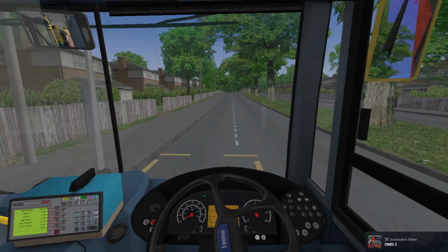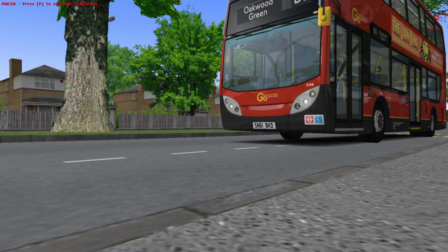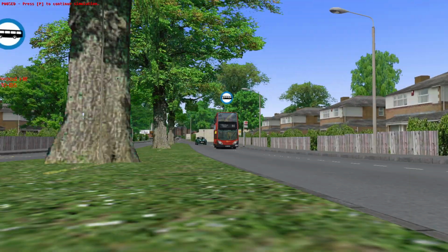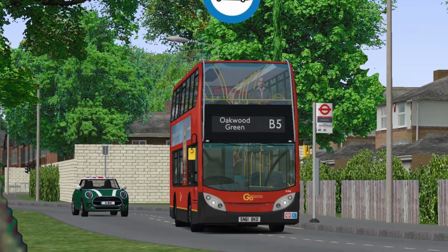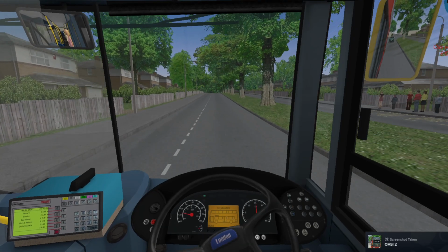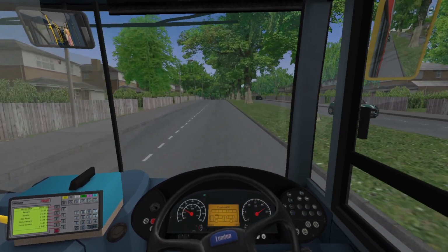If that car wasn't in the way, would that have made quite a nice screenshot? Let's see if we can try and get something involving the grass. I say that, I'm umming and ahhing. However, we are going to ignore the lamppost in the back, the fact that the lamppost was perfectly positioned right behind the bus.